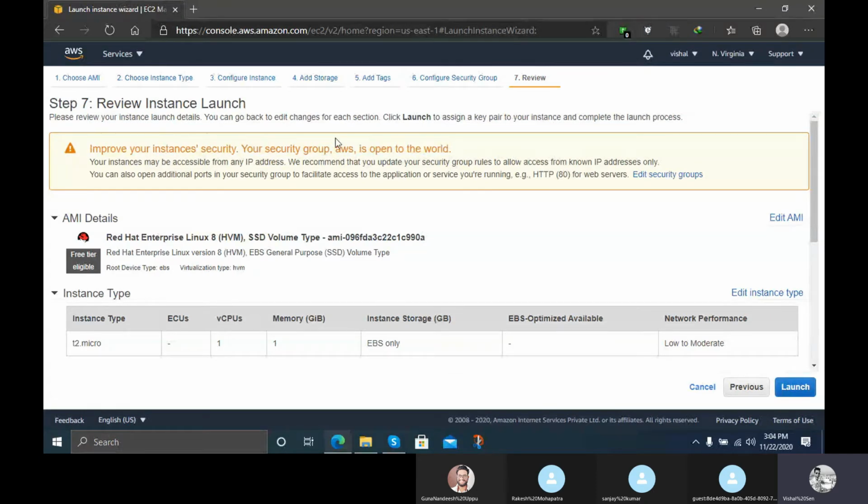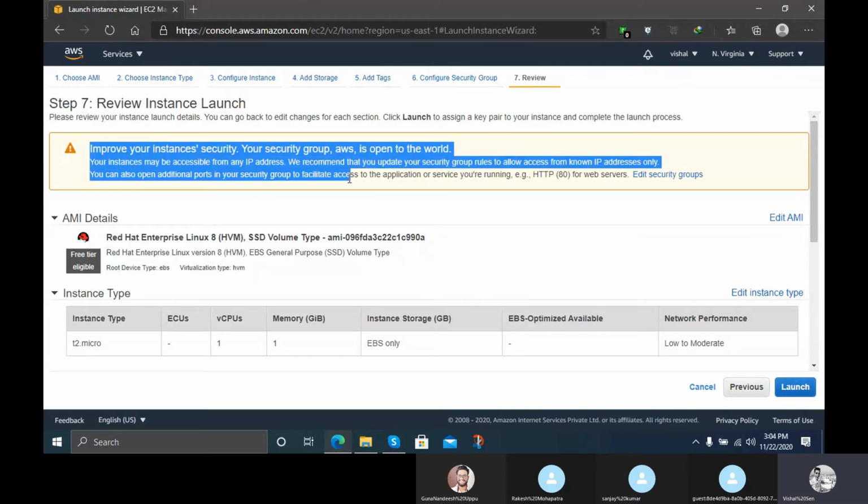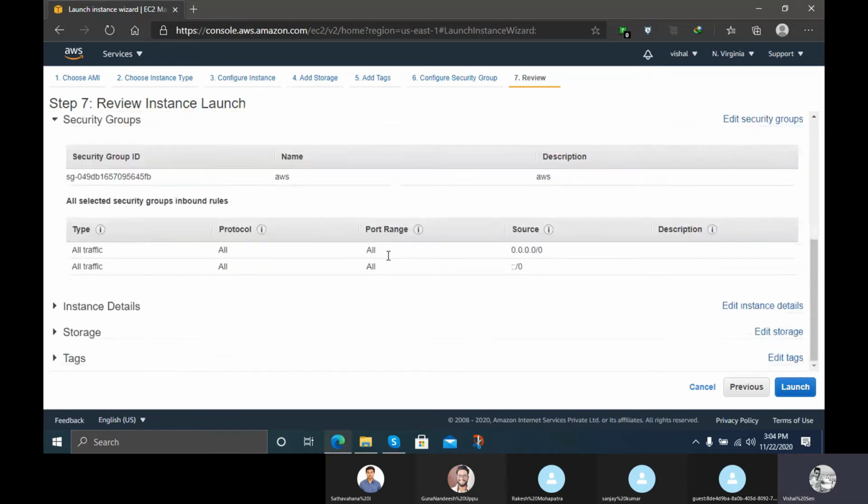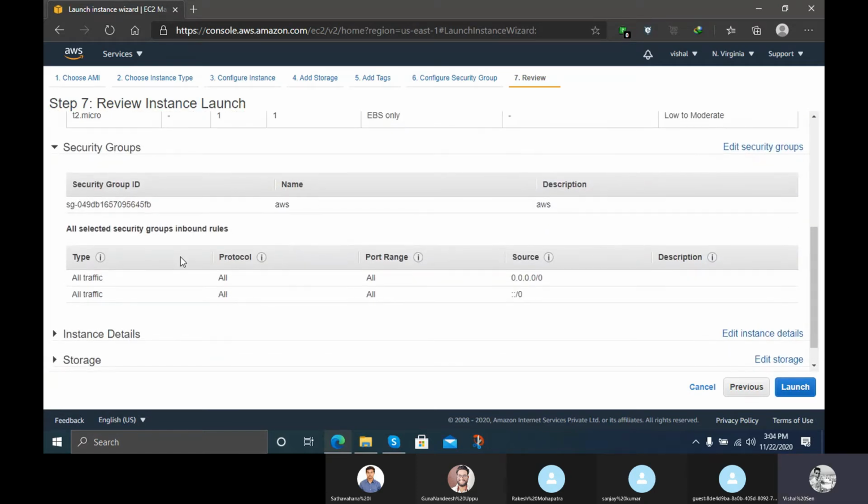But we selected our old AWS security group, where all the security was open, all traffic allowed. That's why it's showing you security options, a warning message. That's it. This is the review you can check: security groups, all traffic we have allowed.